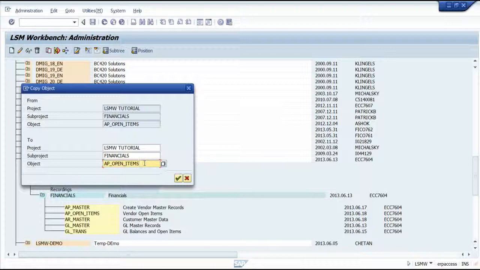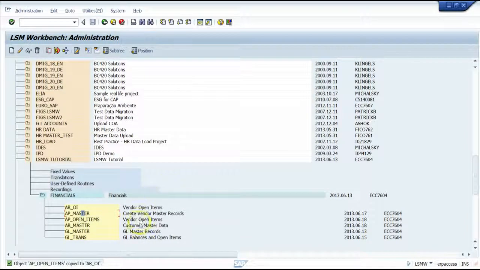If you remember, when we were converting the data for accounts payable open items, we had a problem with the length of the field path. It was too long, because it includes this object name, and from memory I think it was about 3 characters too long. So instead of having to adjust the path later, we're going to change the name here and make it accounts receivable, AR, OI. So we're copying it to this object here, and we're actually creating this object in this step.